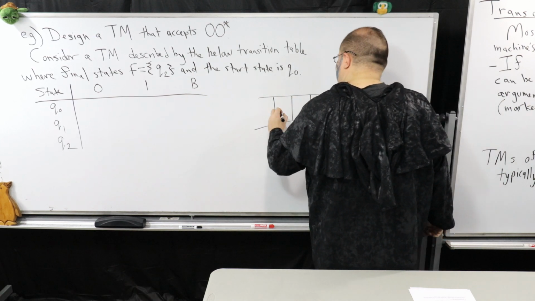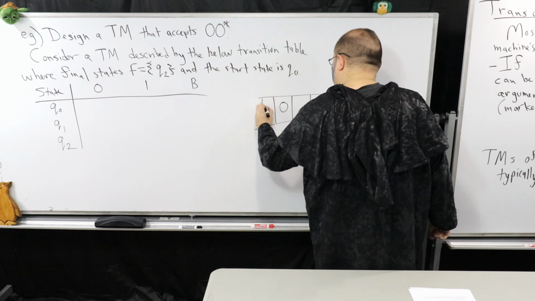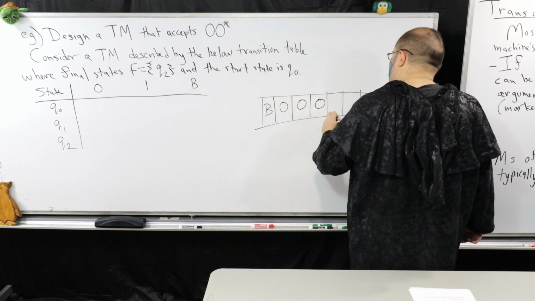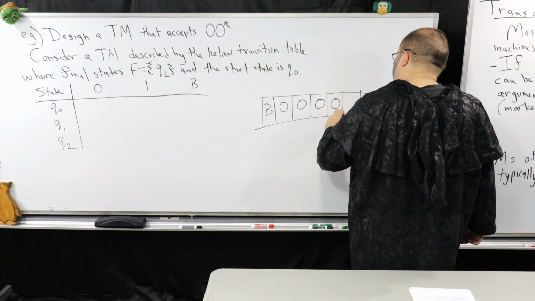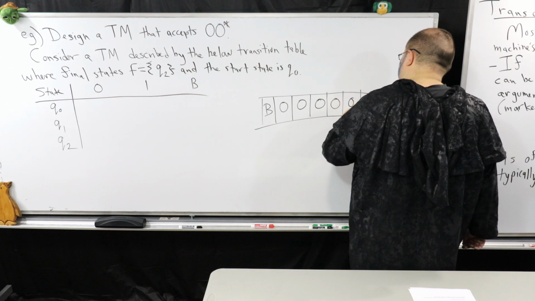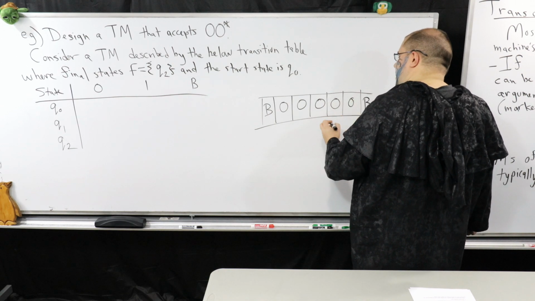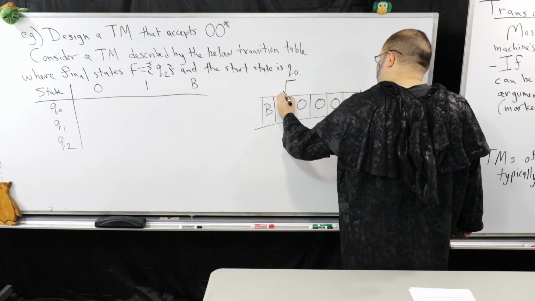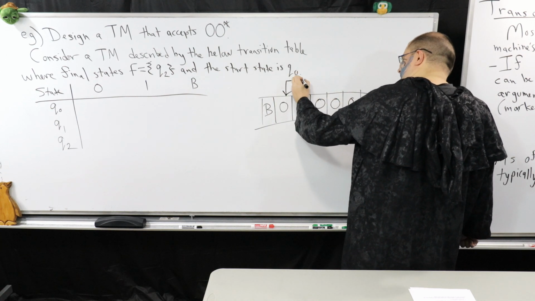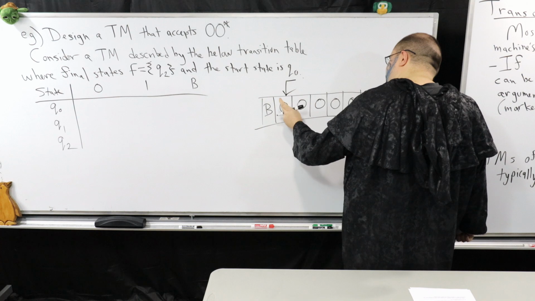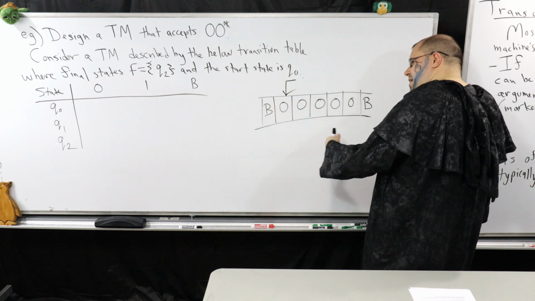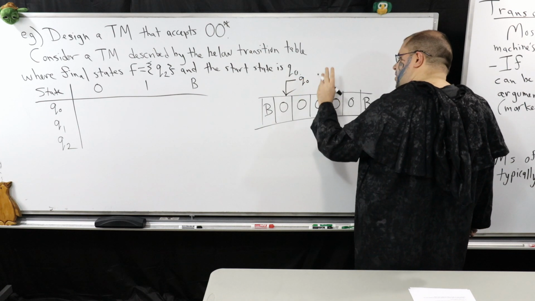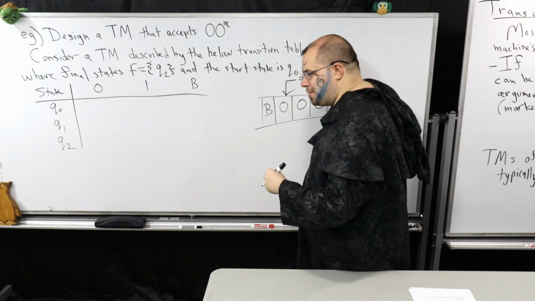Suppose I have as input, remember when we have our input, we will know that at the beginning of this process the tape head is pointing to the leftmost cell of the input, and it will begin in the start state. In our case, I'm going to assume that the start state is Q0.